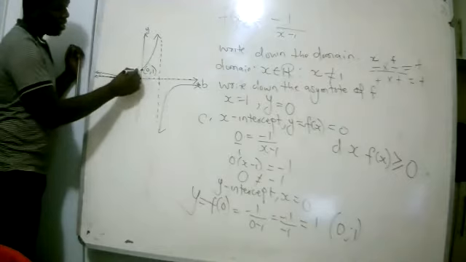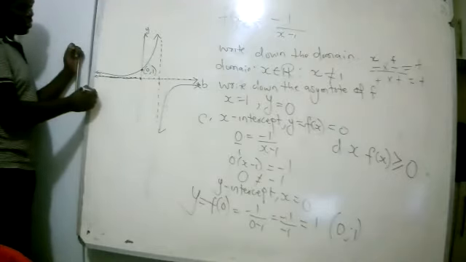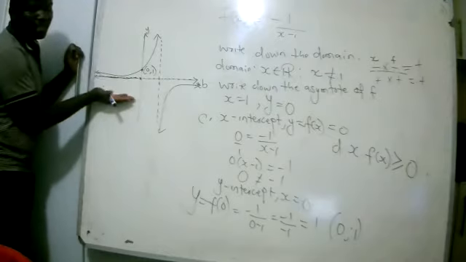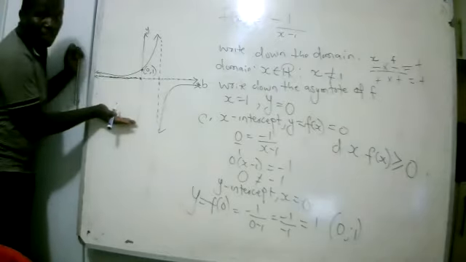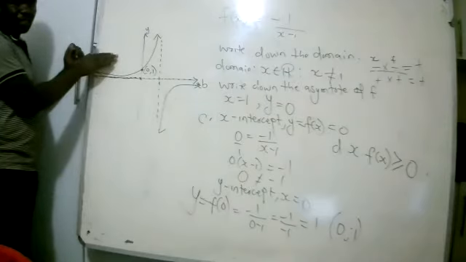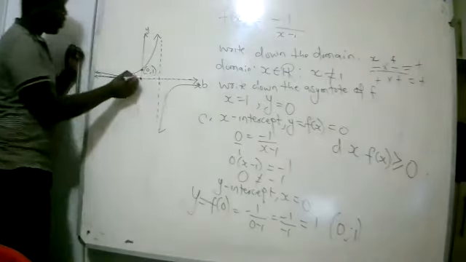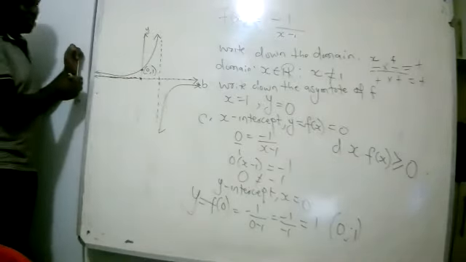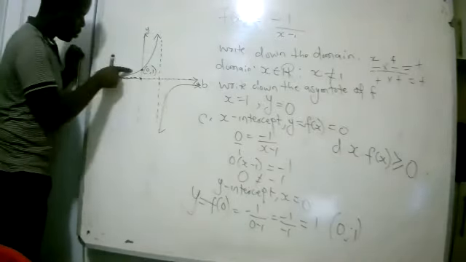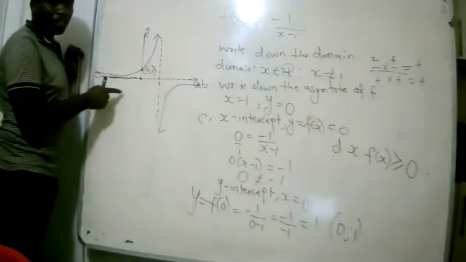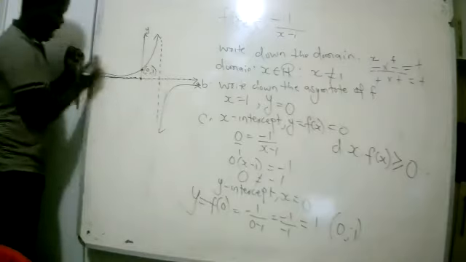Let's say maybe this graph goes like this and it's on this region. Therefore, it was going to be negative because it will be below the x-axis. But now it's not below the x-axis, but it's above the x-axis. So therefore, it means our graph is positive from the origin going to the negative infinity. So it's positive, but the x-axis is negative. Therefore, that is not the region we are interested in. So this region is out.